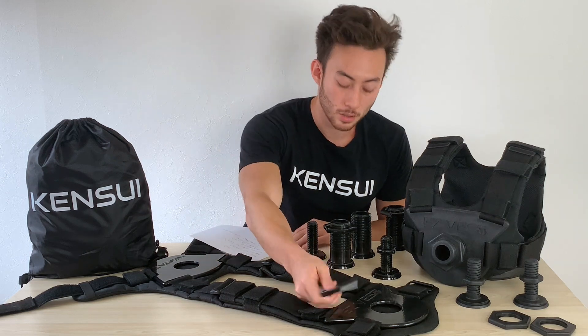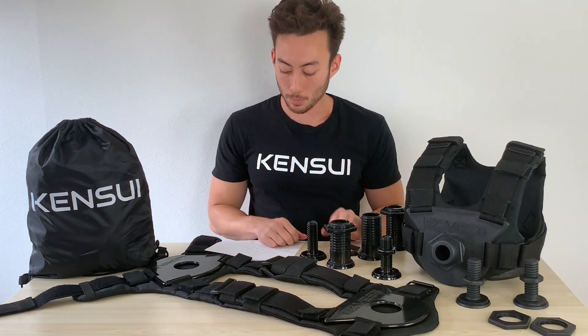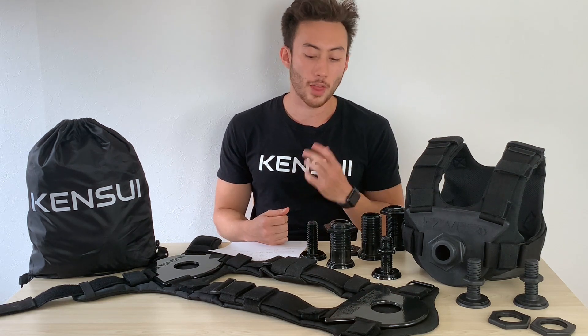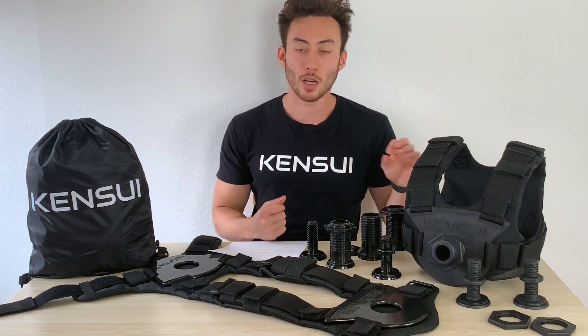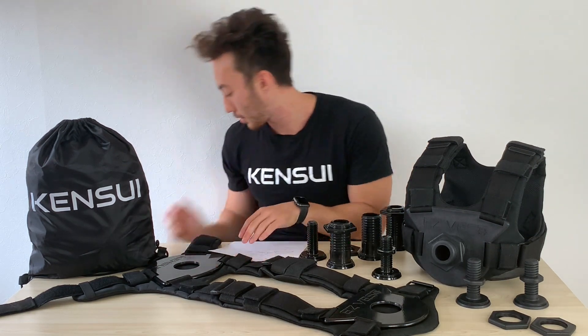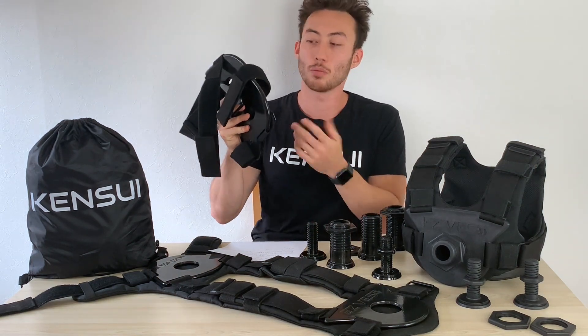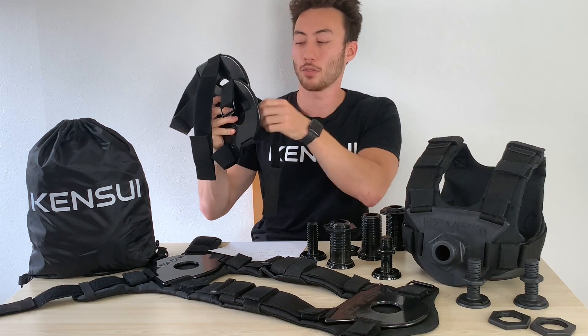The next thing is durability. Unlike that weight vest I used at the gym once, I wanted this one to last a lifetime — and as you can tell, this is made of metal, so hopefully that will be enough to last a lifetime. Also, like any hat, shirt, or backpack you work out in, it's going to get sweaty and you want an easy way to wash it. For that reason, I made the padding removable. You can easily remove the padded straps, put them in the washer, and this metal part you just don't wash — you don't need to because the padding is underneath it, so it never actually touches your skin.